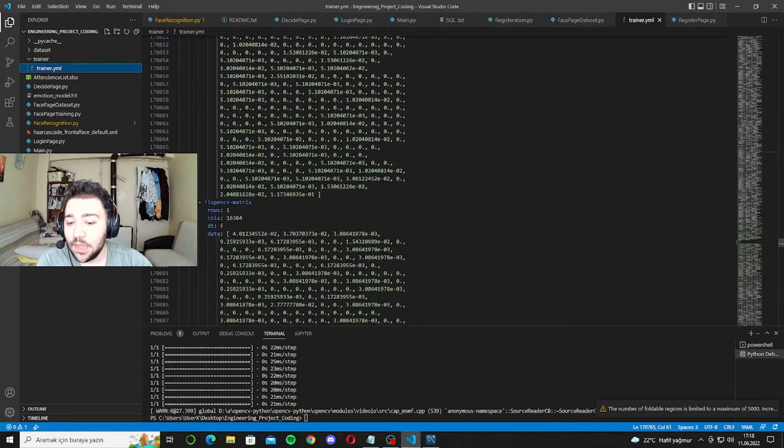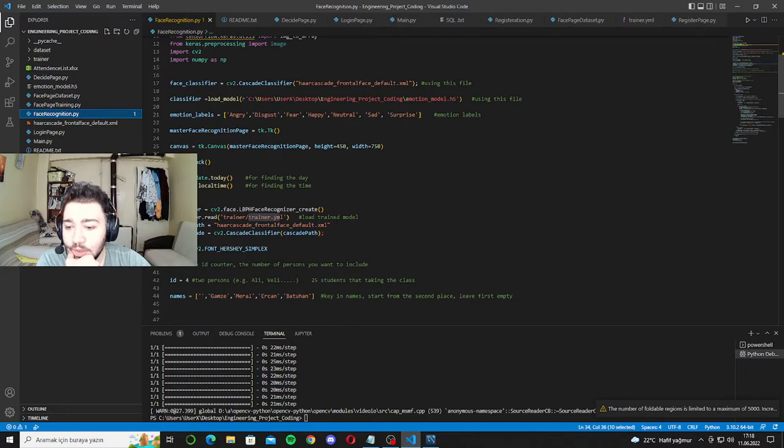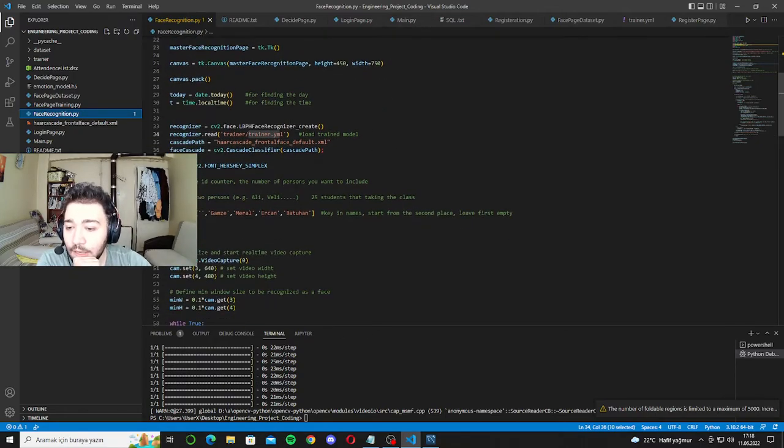This file is trainer.yml and it reads it from the system and uses it. And I have an ID parameter over here. ID means, let's say I have 25 students in this class, so my ID is 25. But in my case, I have 4 persons.